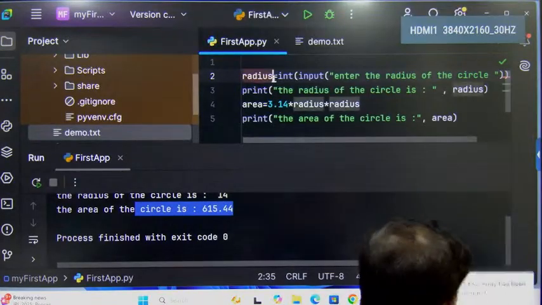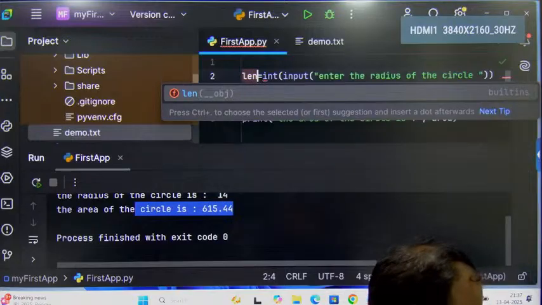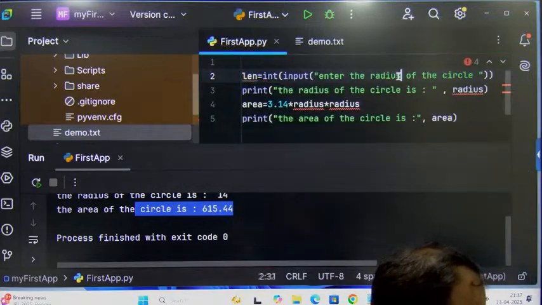Over here let me take length, and here "enter the length of the rectangle".